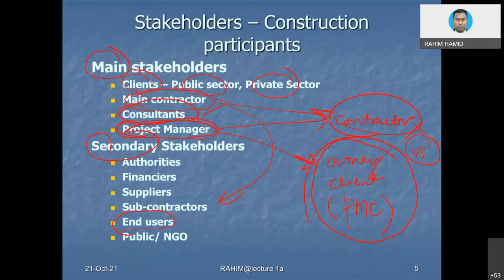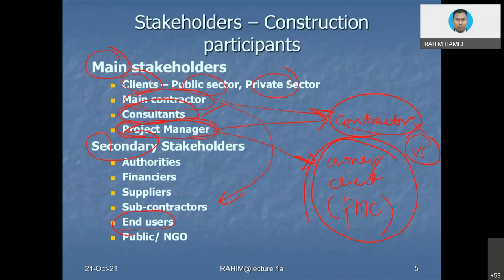If you can imagine, in Malaysia we do have the public work department, or we call it JKR. JKR is basically a government agency, whereby all the government projects, meaning to say the government needs to build schools, roads, and all kinds of facilities for public purposes. Okay, so basically, the public get all those things free of charge because the government is the one that provides, based on whatever tax that we pay. So JKR is a government representative.